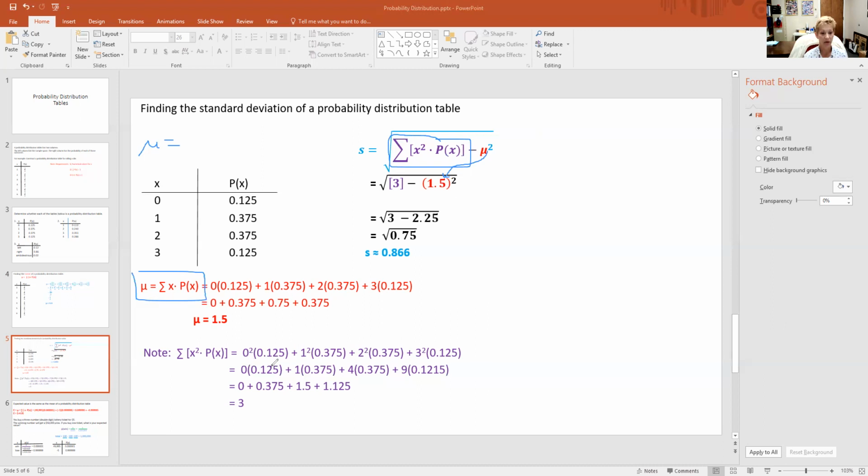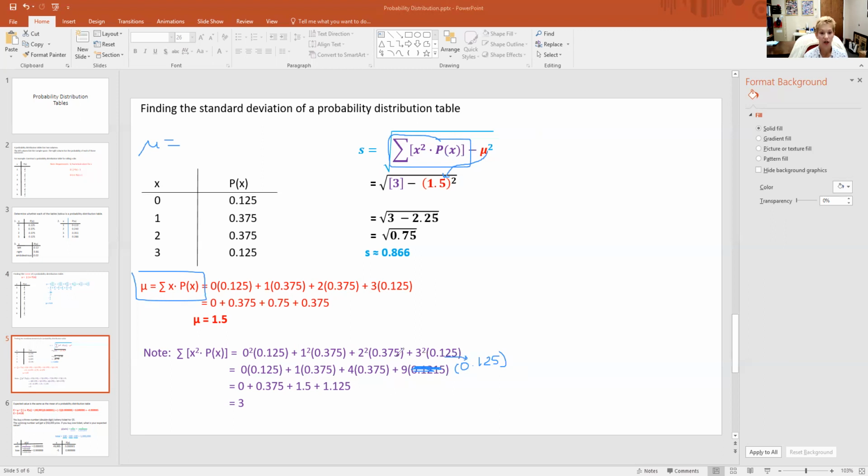So I'm going to say 0 times that number, that gives me 0. I'm going to say 1 times that number, and that gives me that number. But I'm not going to say 2 times that number when I'm doing this one. I'm going to say 4 times that number. So I get 1.5. And I'm going to say 9 times that number. Okay. All right. Sorry, that's a misprint. That should be a 0.125. So fix that in your notes. That was a mistype because that number is the same. All I should have changed was 3 squared to 9.